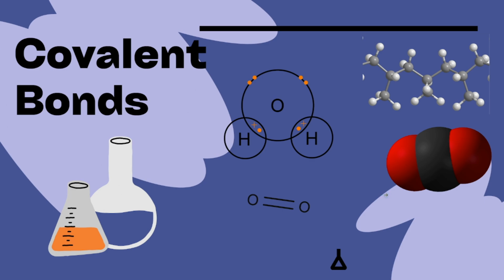Covalent bonds are where two atoms in a molecule share valence electrons. This occurs in many different molecules, including water, carbon dioxide, sugar, and plastic. These bonds occur because atoms are the most stable when their valence shell is full, and some atoms can fill their valence shell by sharing electrons with other atoms. These types of bonds are very strong.